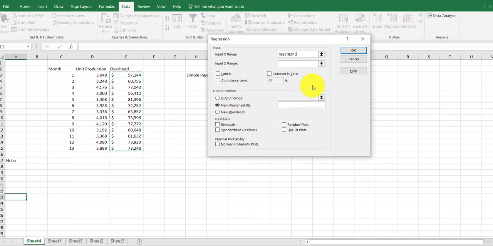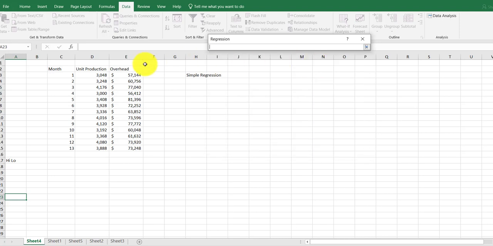Click enter, and then we need the X range. That's the independent variable. Again, we use the arrow and highlight all of them, making sure we got them all in the same order as the overhead. You can't start from the bottom on one and the top on the other. Excel needs them to be in the exact same order, exact same number of rows, all that good stuff.